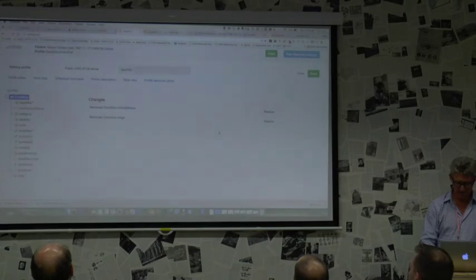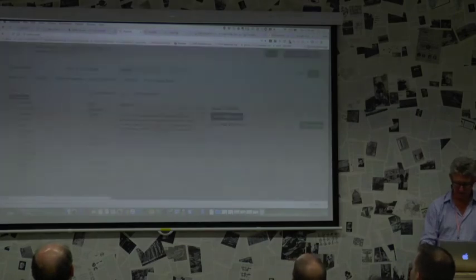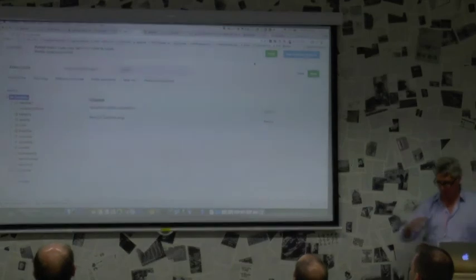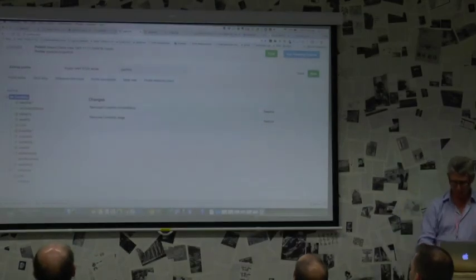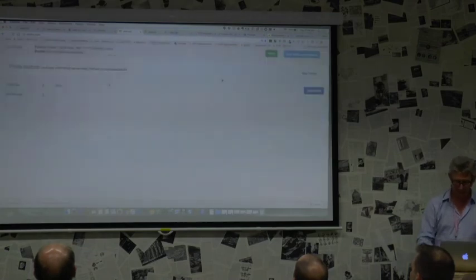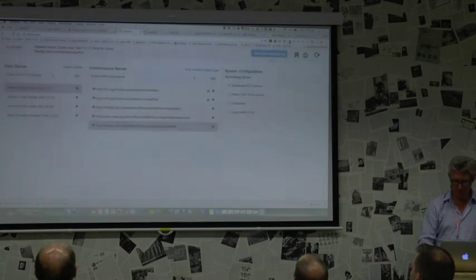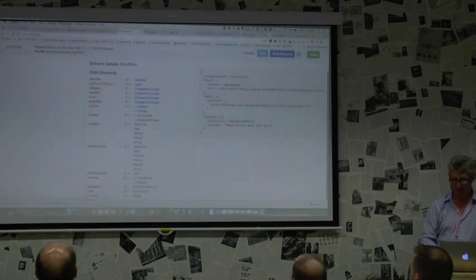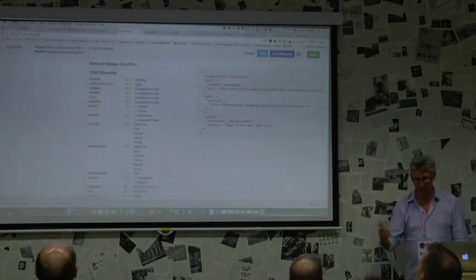I can go to here, I can add a child extension, find extensions that can be used against these, dev days, when I create it right there, combine that and so on and so forth, so I can go through and create my profile. Click on the save when I am done. There it is, that's now been saved. So I now have a profile called dev prof. So I can go into dev prof right there and I can create a new resource instance. Like so, and as you can see, dev days have now been added to the bottom as being an extension.